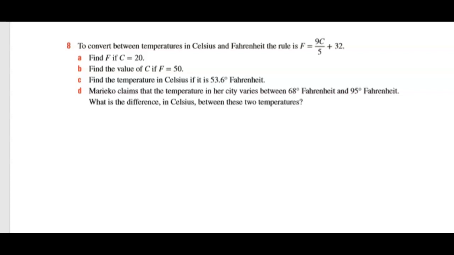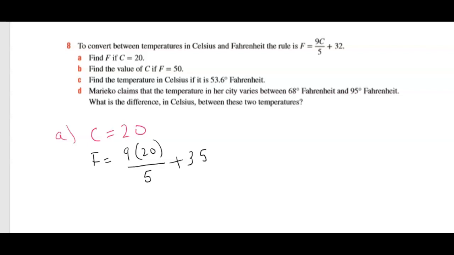Okay, so let's have a look at our formulas. So A, we're going to find F if C is 20. I mixed my F and my C together and said phi. That's funny. All right, so when C equals 20, F is equal to 9 times C, so look at how I put C, or the 20, in brackets, divided by 5 plus 32.